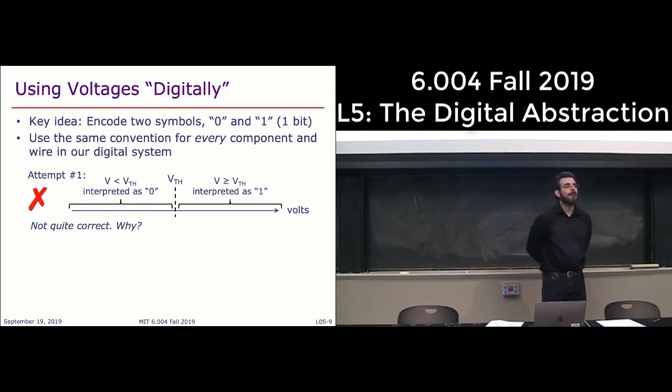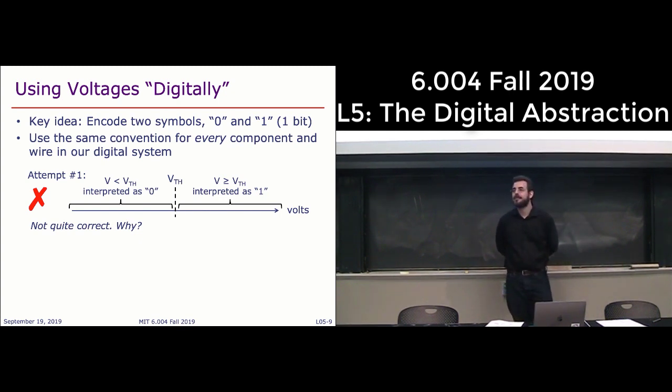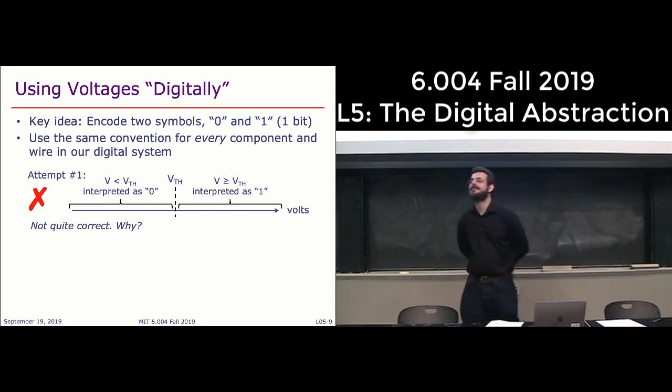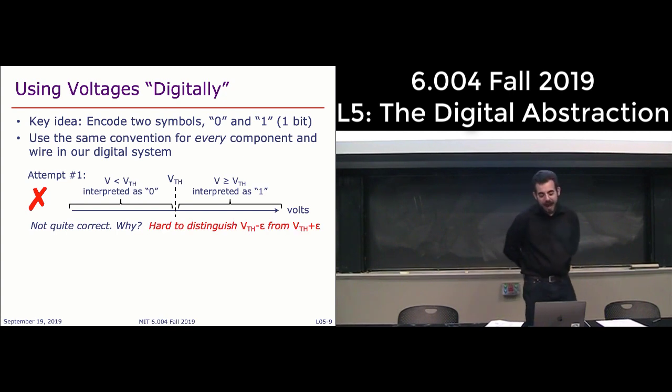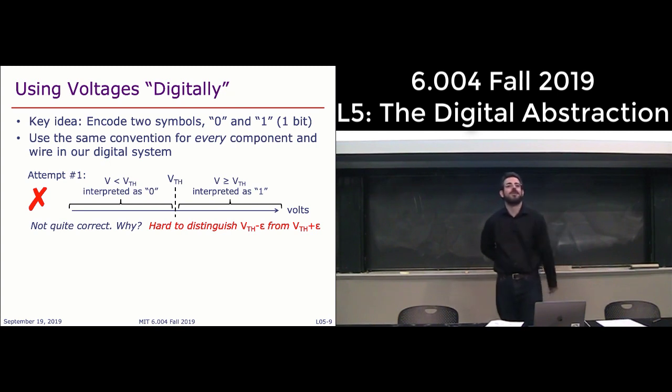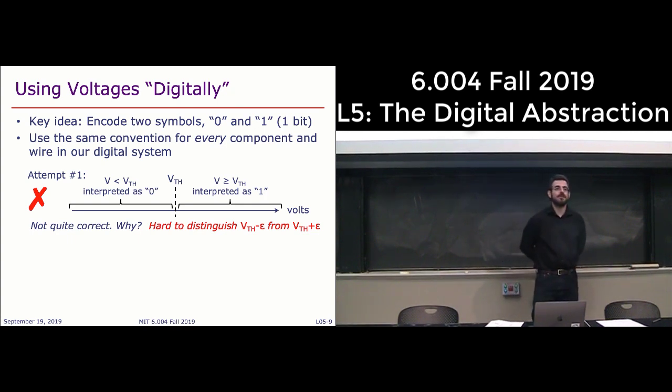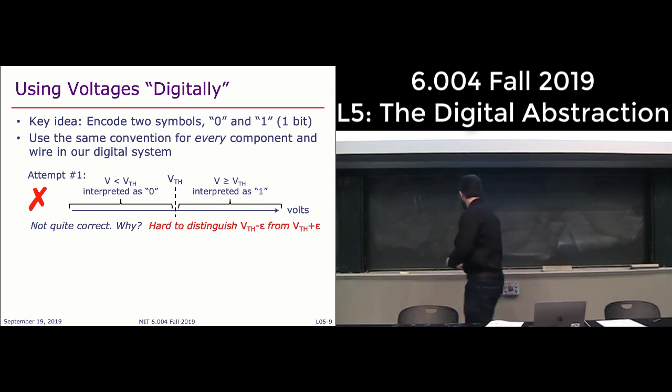Can any of you guess why? Yes? If it goes a little bit above and a little bit below, and a little bit above, maybe you want to stay at 0, but a lot more. Exactly. So there are tiny variations, right, in our circuits. And so if you're just at the edge of what's a valid 0 and a valid 1, now a little bit of noise is going to push you over the edge and change a 0 to a 1 and a 1 to a 0, right? Let's just see a more concrete example.